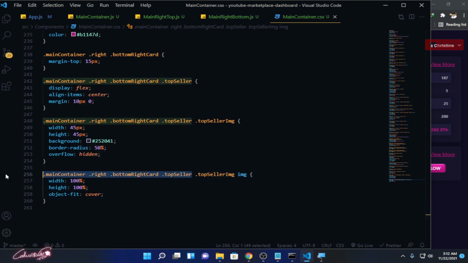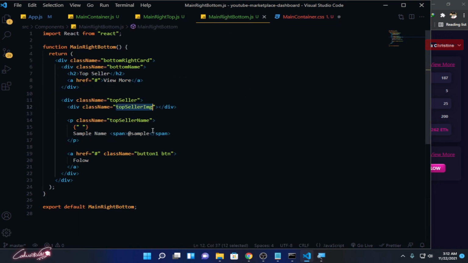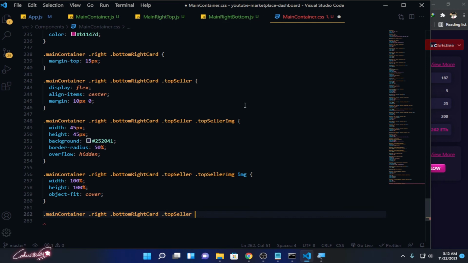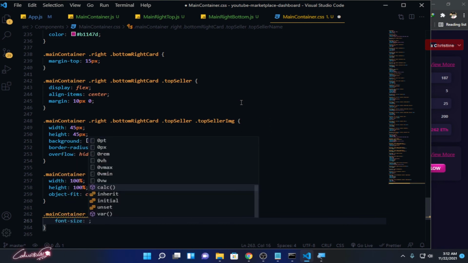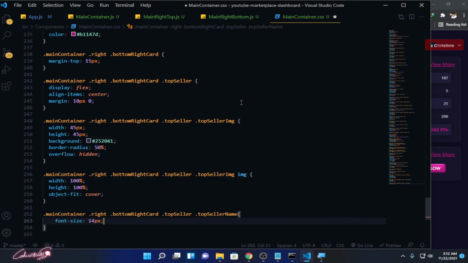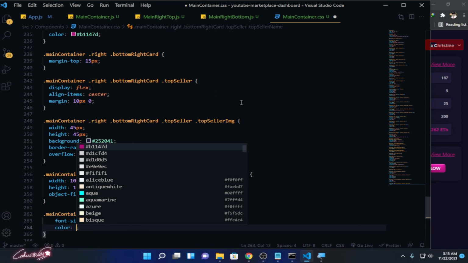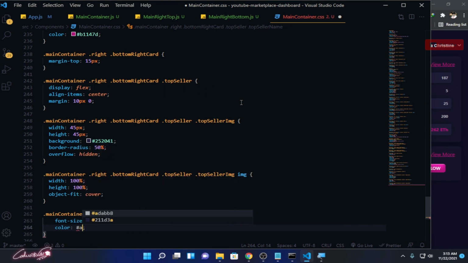So top seller, copy it. Now we need to target the name, dot top seller name, and font size is going to be 14 pixels, and color it's going to be #A. Yeah, the same color.